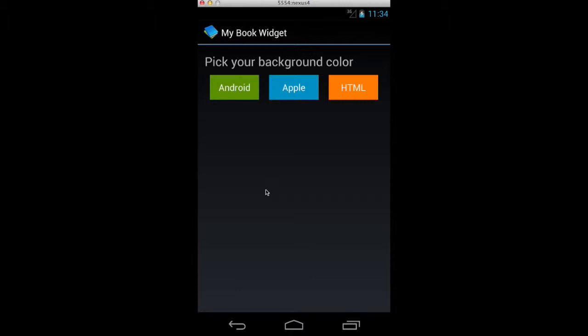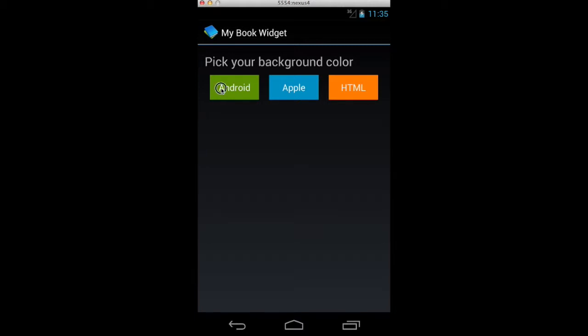What this configurator does is it allows you to pick between Android book type, Apple book type, or HTML book type. And these buttons correspond with 3 different services, so it actually launches its own individual service. I'm sure there's a more streamlined way to do it, but this was just the way that I came up with. So it runs the services just like my Java 2 application for each book type to the API and pulls the correct data down. It also sets the background of the widget to the color shown for each button. Android's green, Apple's blue, and HTML's orange, kind of like a blood orange.